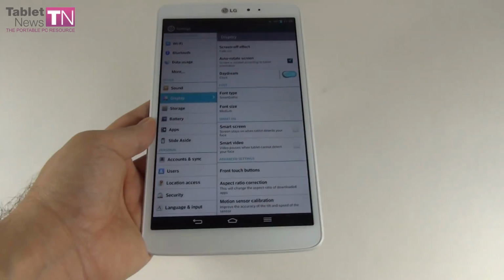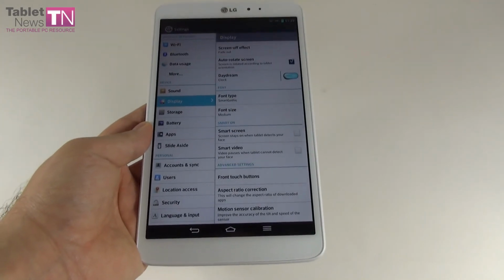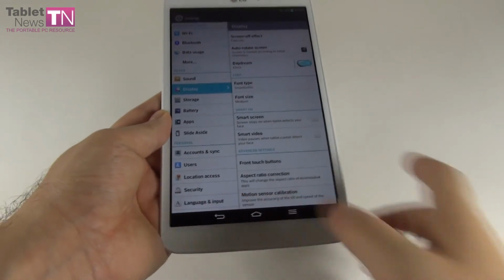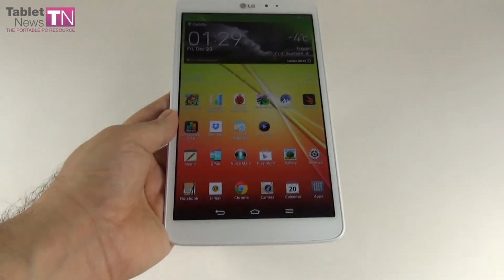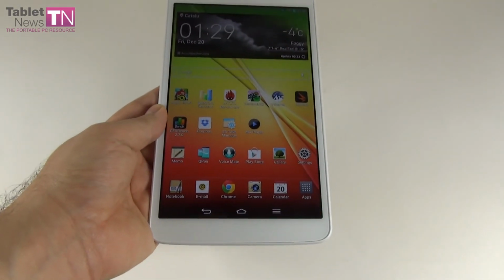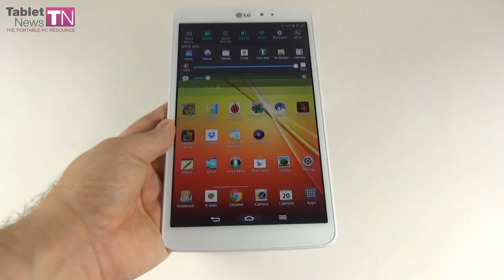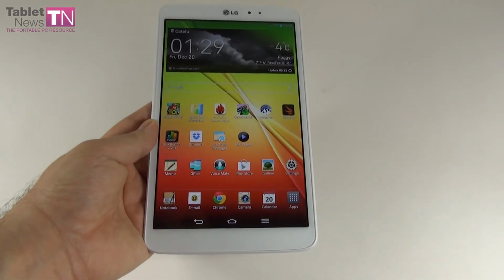The front camera will see your face and keep the screen on at all time. There is also Smart Video that pauses the video when the tablet cannot detect your face looking at the screen. So this is basically everything you need to know about the display here. We got a very good tablet screen, maybe aside from the brightness department where the Nexus 7 2013 shines a bit more.